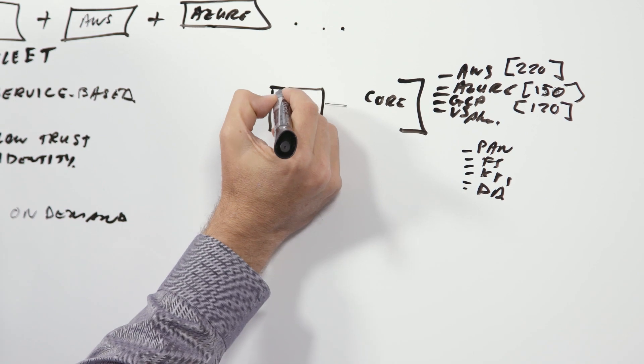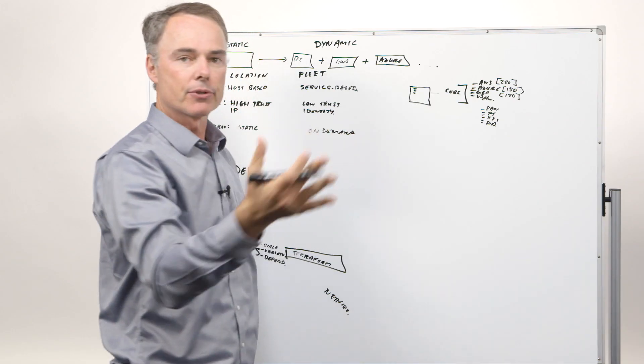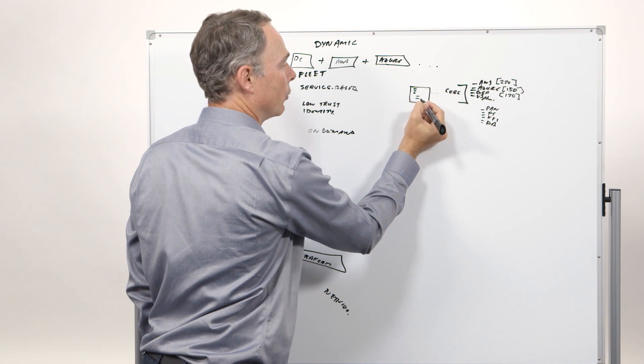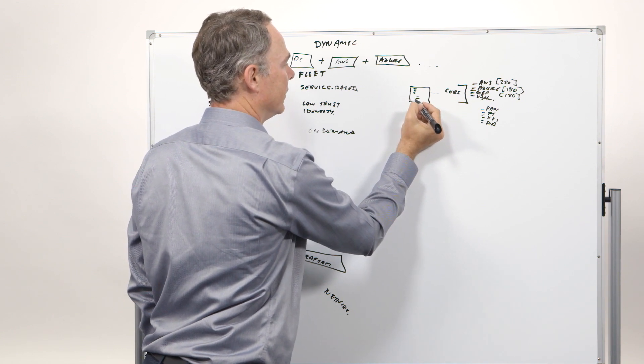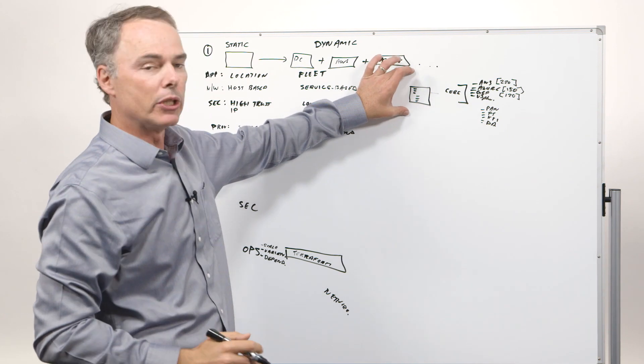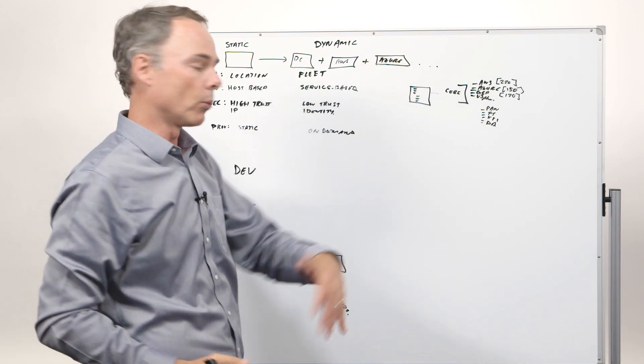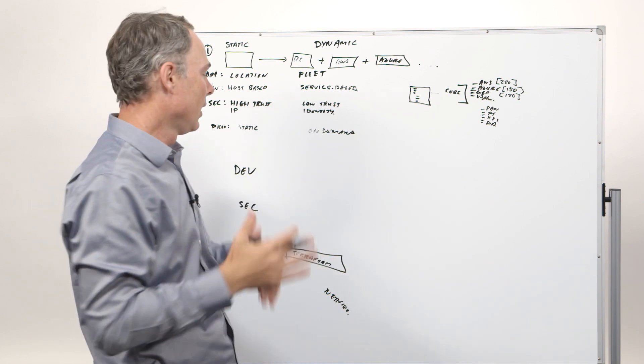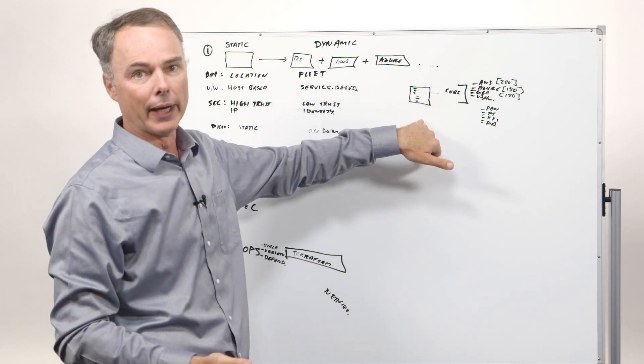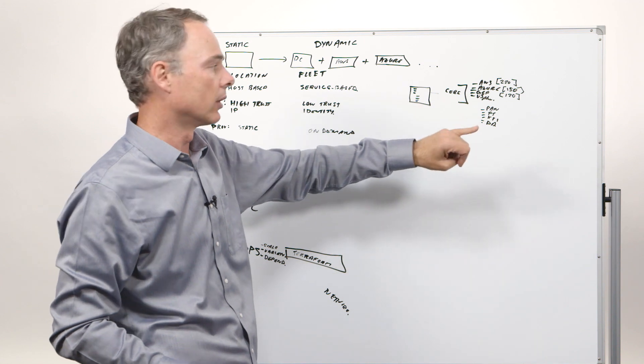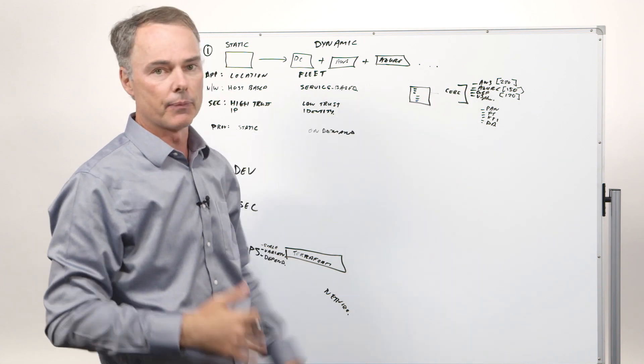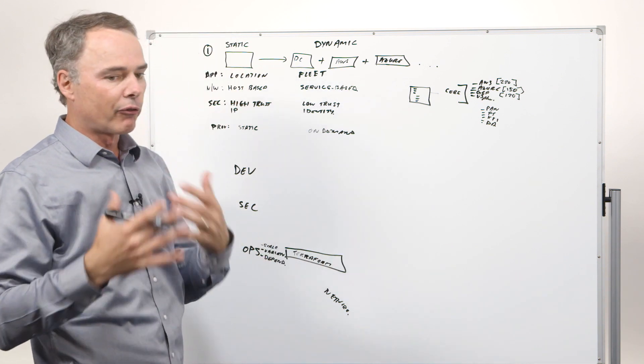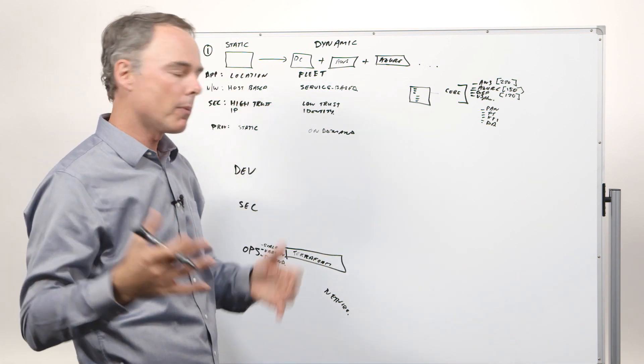What you can then do is people then create a Terraform template, which includes, for example, the configuration of maybe the three Amazon services that you are interested in, plus the configuration for Datadog and Kubernetes and F5 and Palo Alto Networks, and that becomes a reusable template that anybody can provision. So what you now have is the ability to deploy, essentially in a codified manner, an infinite amount of infrastructure in a very repeatable way. And that is not just including the core cloud services, but also the other aspects you want to configure as well. So that is why Terraform is extraordinarily widely used by operators in this new model.